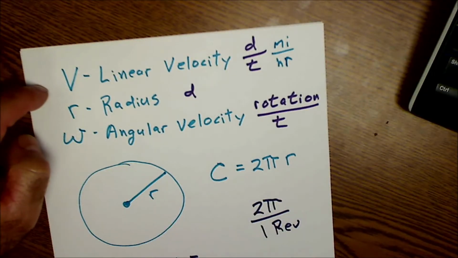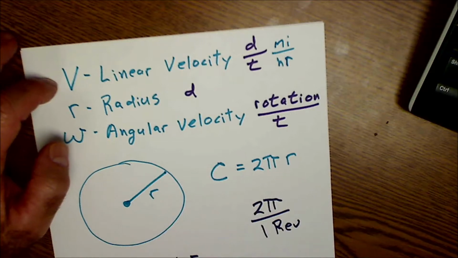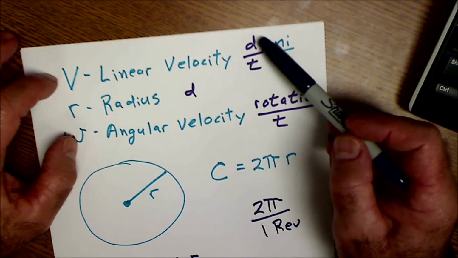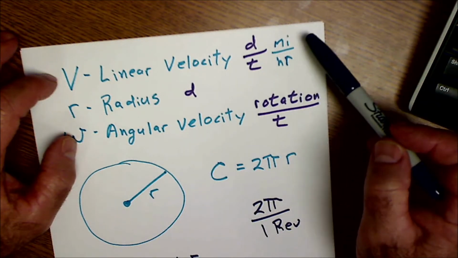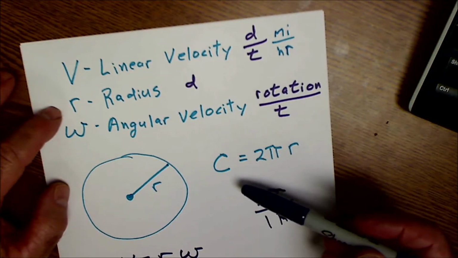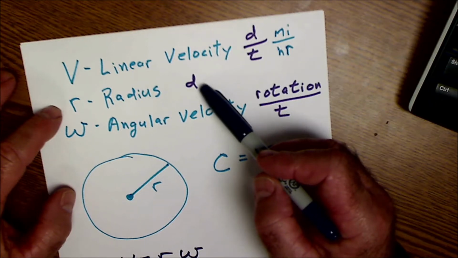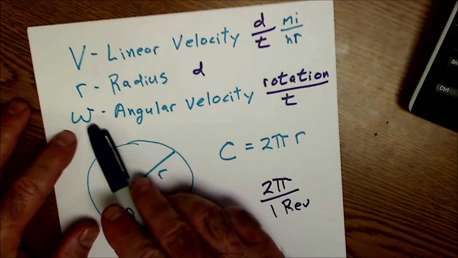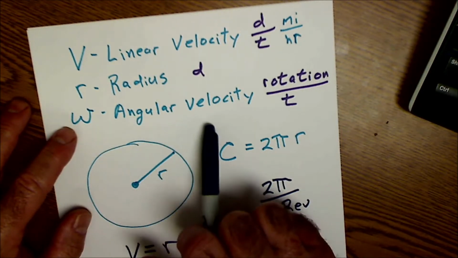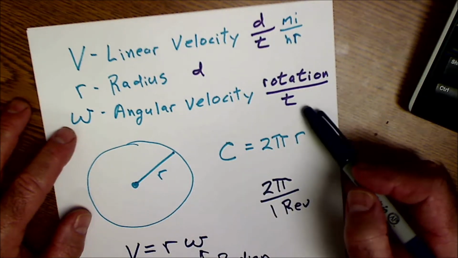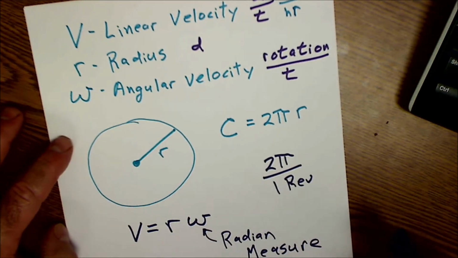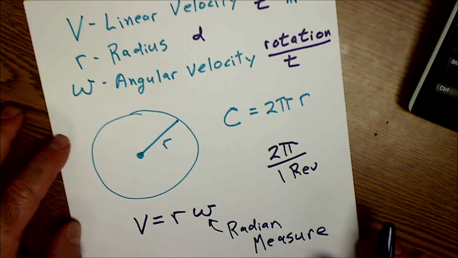The first step is identifying your three variables. The first variable is the lowercase v. It stands for linear velocity. The units are going to be some sort of distance over time, like miles per hour or feet per second, but it has to be a linear distance over time. The second variable, radius, is some sort of distance: miles, feet, centimeters. And the third variable is a lowercase omega. I know it looks like a W, but it's actually a lowercase omega. It represents angular velocity, and that's some sort of rotation over time. You see this a lot in a pre-calculus class, trigonometry class, physics, and a lot of unit canceling like you would do in chemistry.